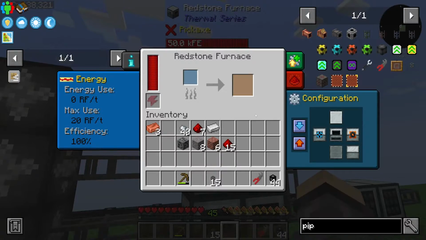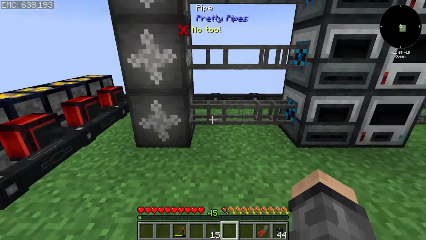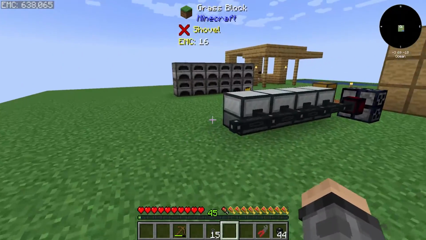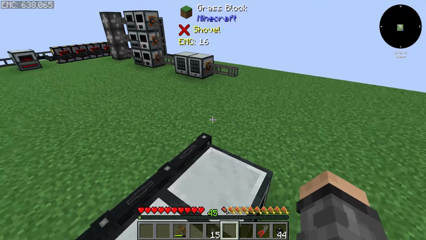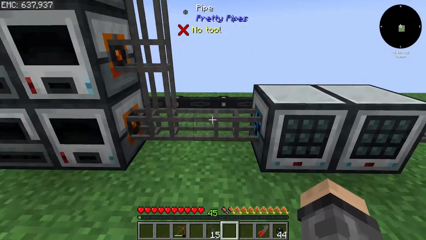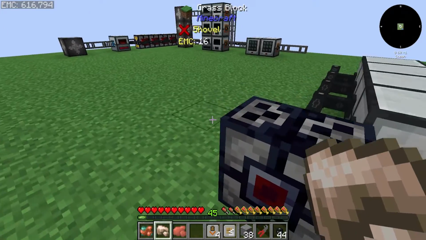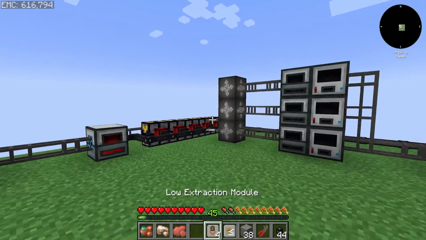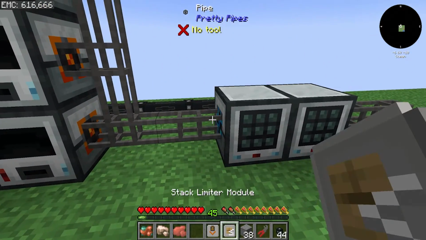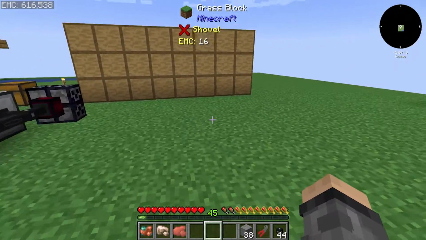Yep. So iron, aluminum, copper. That'll convert all those. It'll make the mechanical crystal to the final piece. So let's go ahead and make the last thing we needed, which was 4 exporters and a stack limiter. Took a moment to make all that. We're going to want to export, export, export, stack limit, and export.